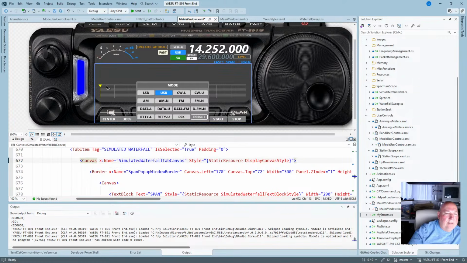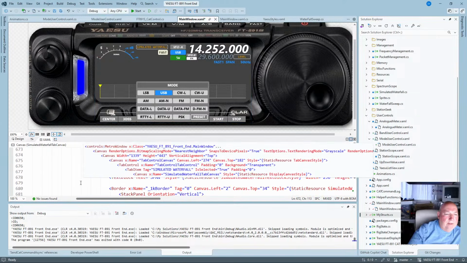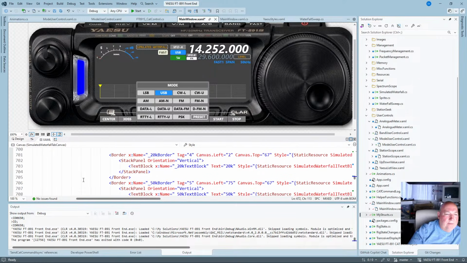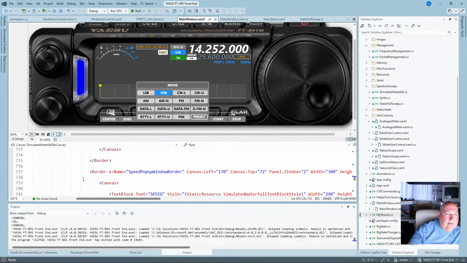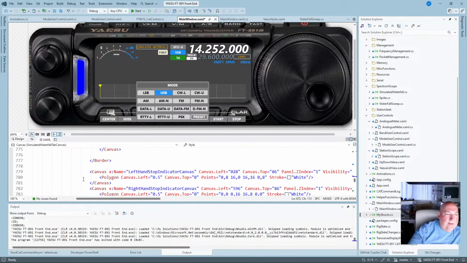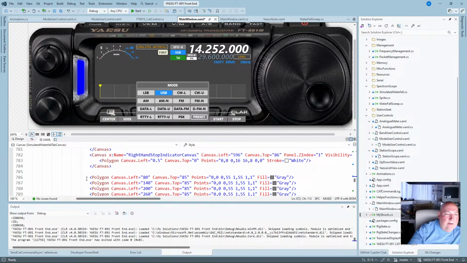So starting at these lines, let's find the lines. Speed pop up, that's not the one. Left hand stop indicator, top 86. So actually that can actually go to 85. I'll do them in a minute though. The polygons, the tops are 85.